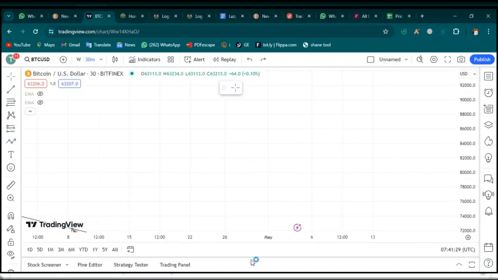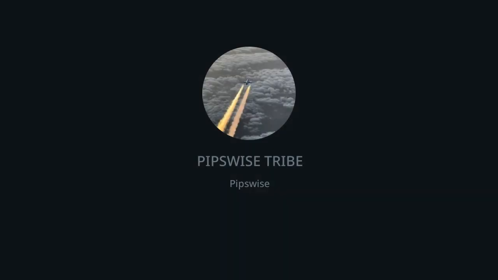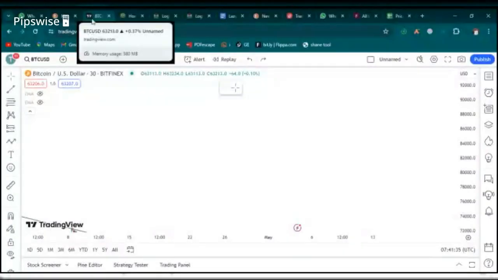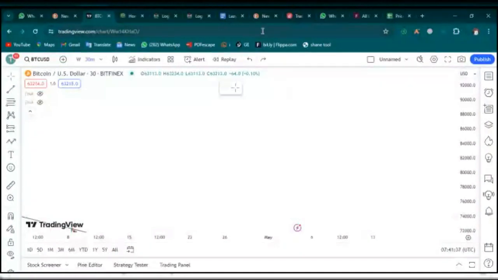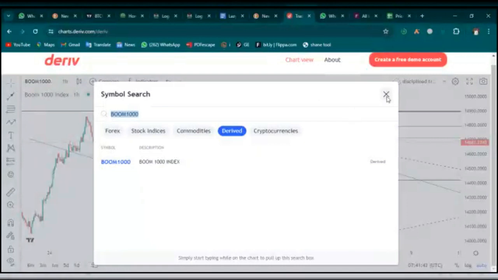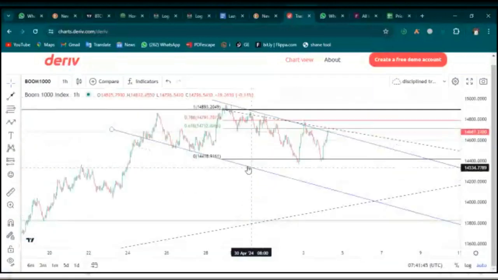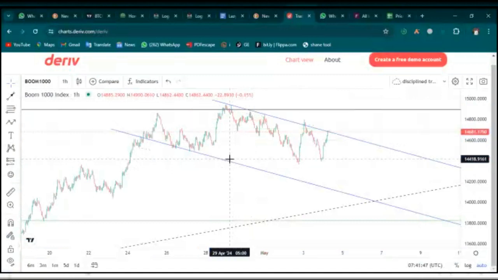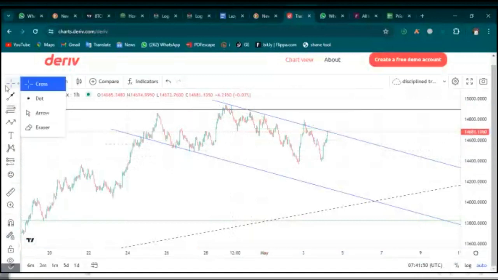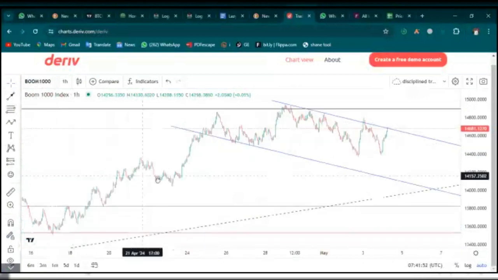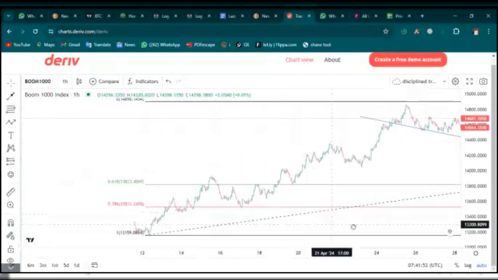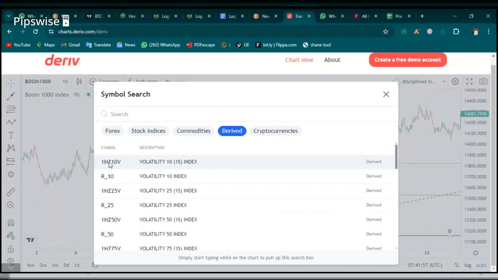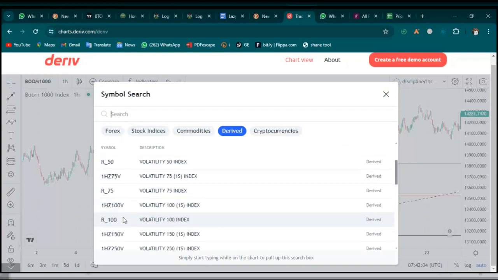And if you want to trade a market that is without fundamentals, then I will advise you to try out synthetics. If you are in Africa, if you're not in the US, they allow you to trade this. You can trade this so well, and you can actually be making a good profit.